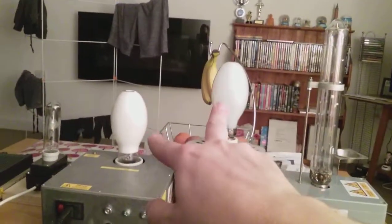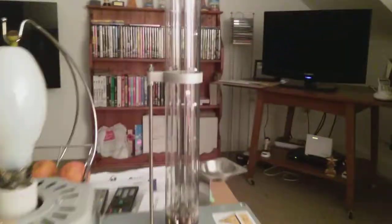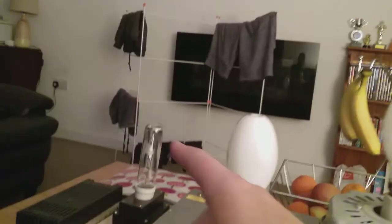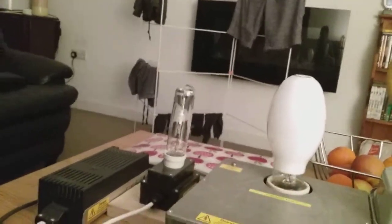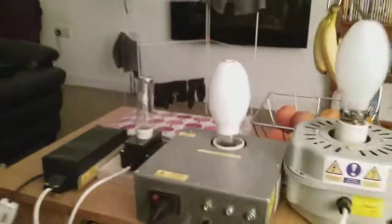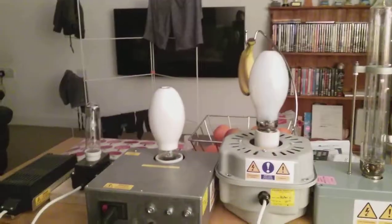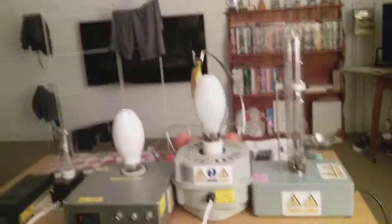The low pressure sodium and metal halide are quite tubular, while the mercury and high pressure sodium are white frosted elliptical. The low pressure sodium bulb is quite tall, and the 70 watt metal halide bulb is quite small. It looks a bit silvery, but if you hold it closer it's clear — that's just because of the washing behind it. These are all four industrial use light bulbs, ready to fire up right now everybody.